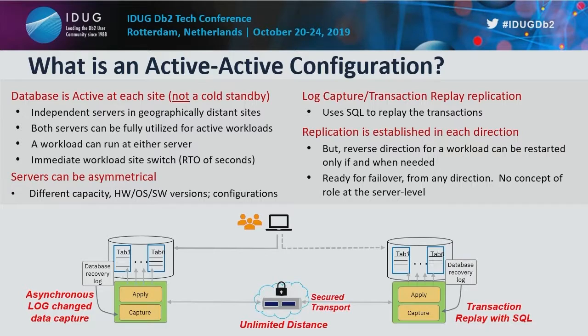And these would be 2 DB2 instances that are fully independent of each other and can be at different versions, different capacity, and so on. So what we call active-active does not necessarily mean that you're updating the same table, the same row at the same time from 2 sites. In general, you have to prevent conflicts. But you certainly can run workloads on both sides. And replication is set up in both directions. So you can fail over and fail back specific applications. So it's active-active. The servers don't have to be identical.